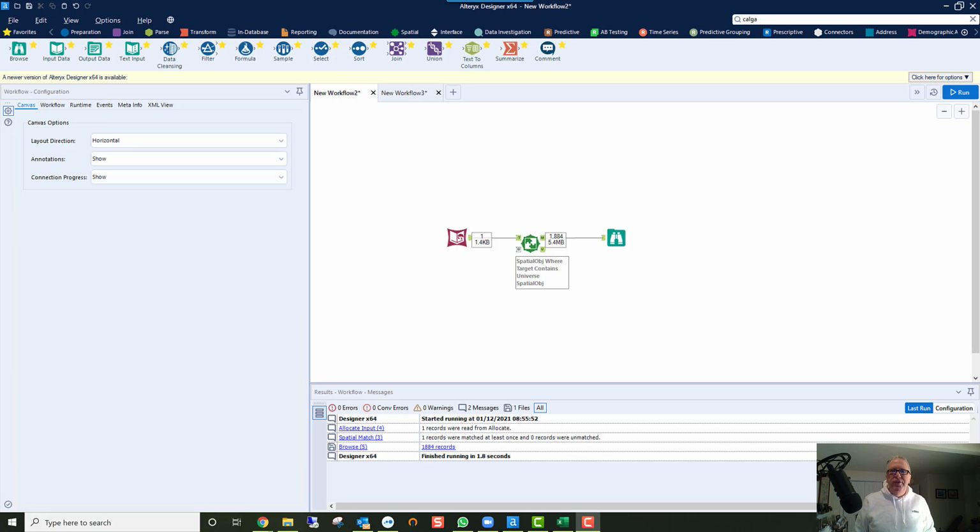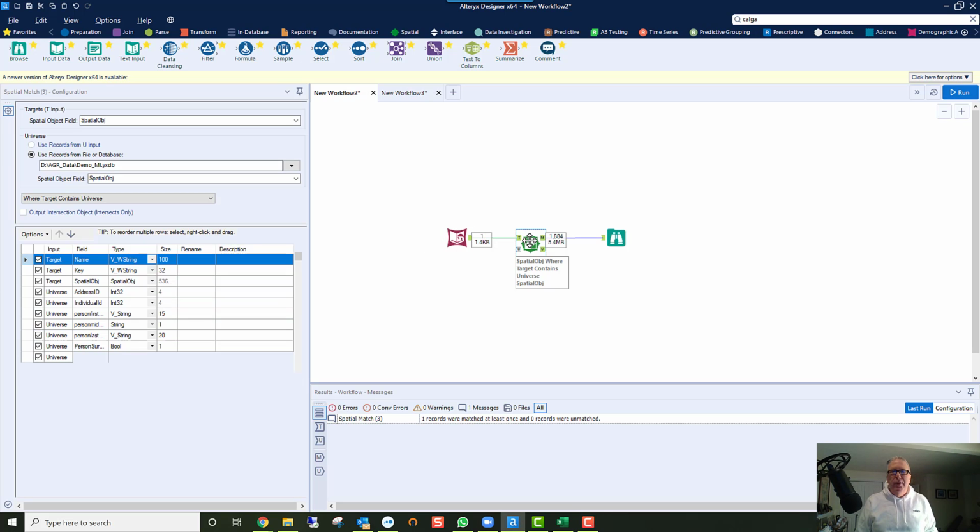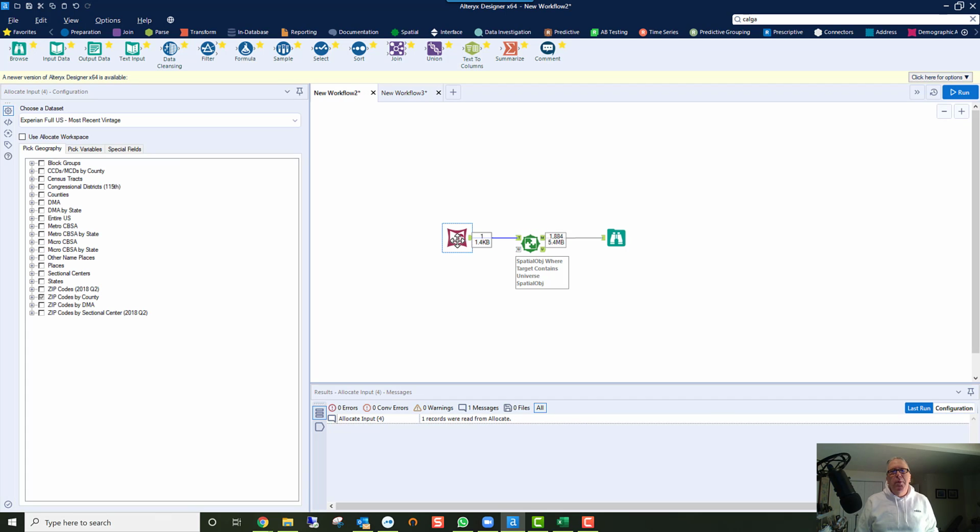This second approach is something that you may already be doing in the use of a spatial match tool. In the spatial match, what I'm going to do is bring in a polygon. Now, if you have a trade area, you're probably doing something like this already, and you've probably been told whatever polygon you're using, bring it into the universe. I'm not trying to make you unlearn that, but what I am trying to do is let you see a way to use the tool in a faster method for pulling out these records within the polygon.